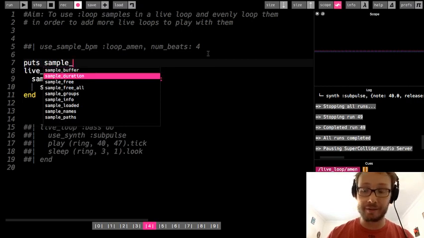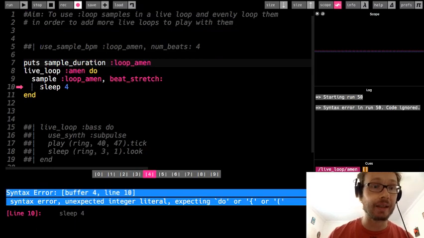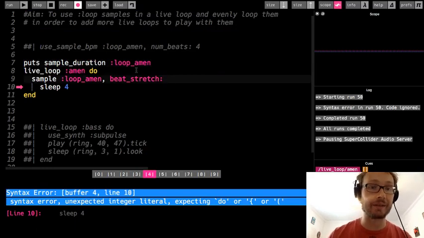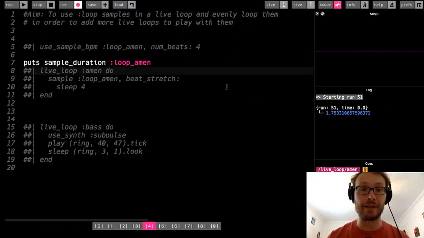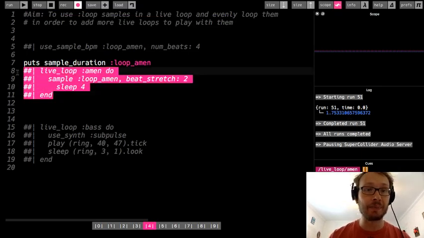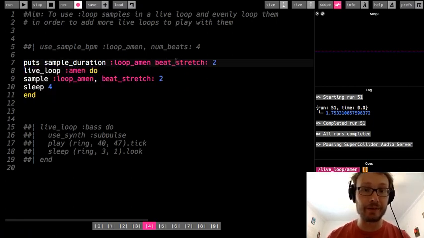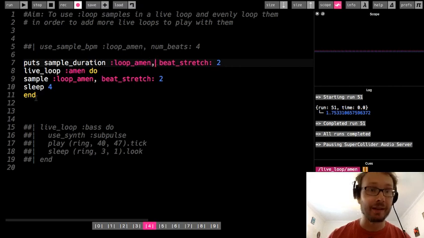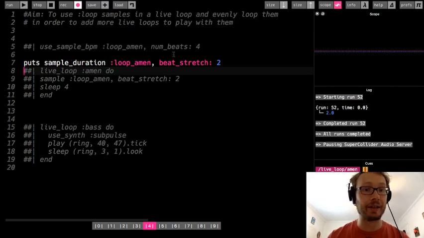So if we remember going back to what I did, puts sample duration of the amen. Oh, because the beat stretch here. Hold on. So if I were to, again, put that up, if we remember, that is this 1.7. So I'm going to beat stretch it. I'm just going to round it up to the closest sort of even number, which is 2. Okay, so beat stretch now, and I'll actually show you this. So if I were to put this amen sample with the loop here, now you see that the duration when I beat stretch it to 2, the duration is 2.